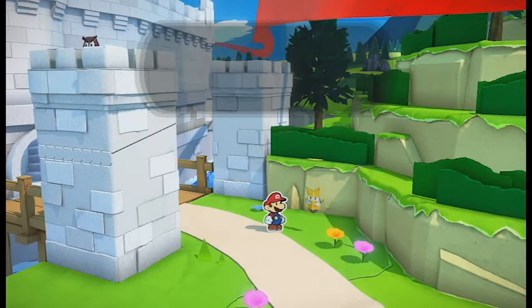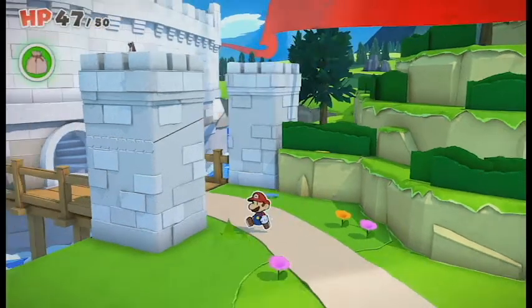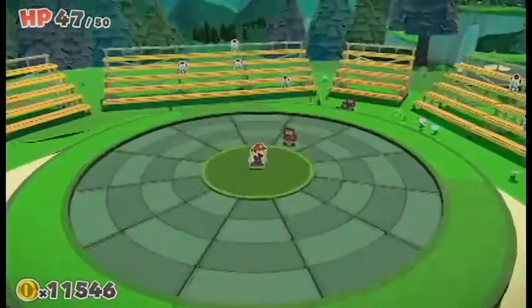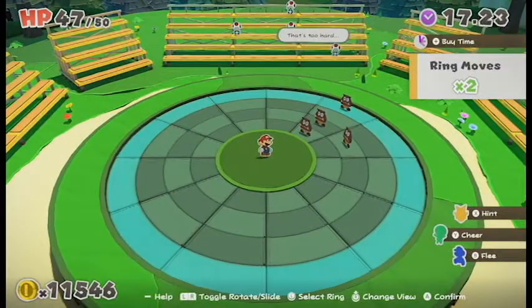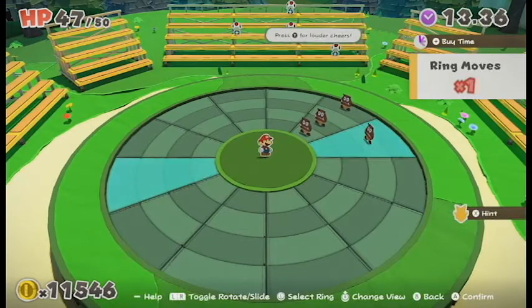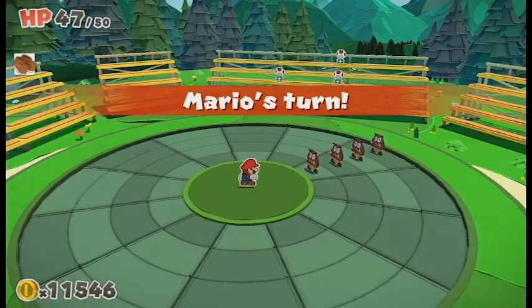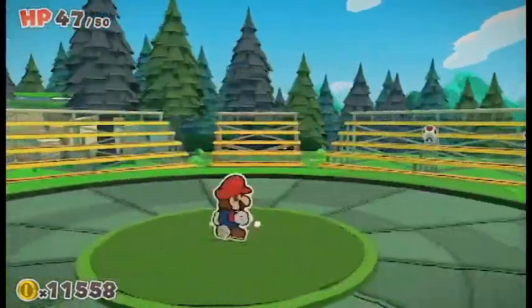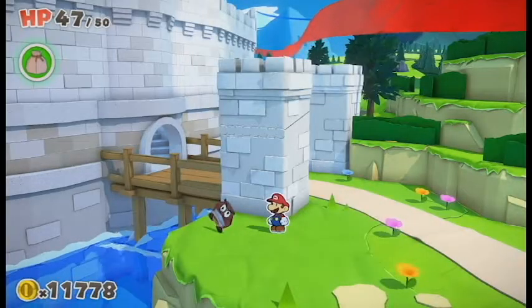Somebody help me! I'm in between dimensions. Sounds like somebody nearby is in the same kind of jam I was in earlier. Should we help them? Bam! Take out that little Goomba. Alright, little Goomba. How? Oh, I see. Bam! See, now they're starting to try to trick us a little bit. With a 1E and a 2E and a 3E and a 4E and a... Battle bonus, clear bonus 10. Puzzle complete bonus 55, no damage bonus 55. Cool.